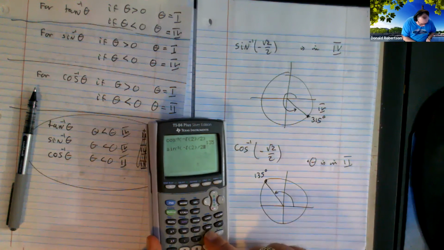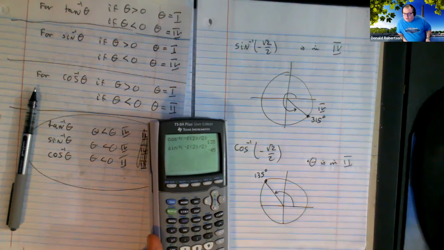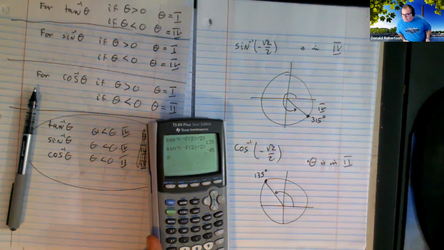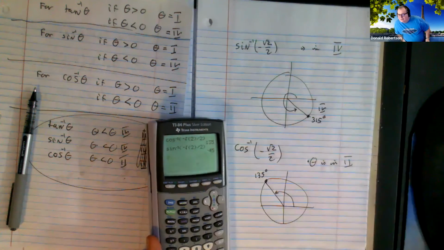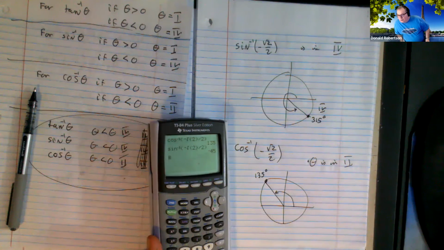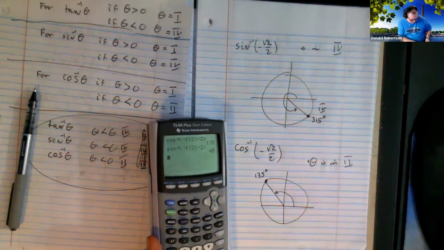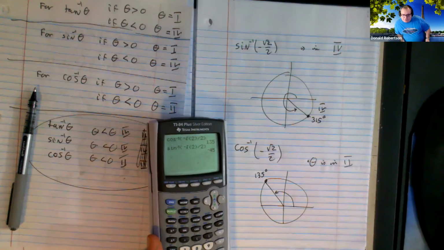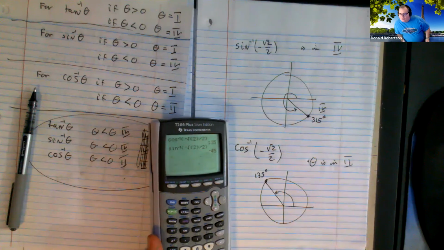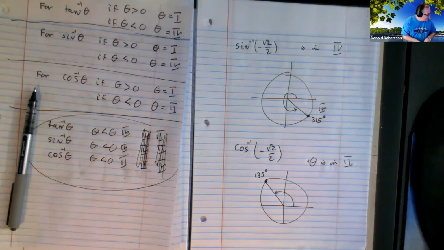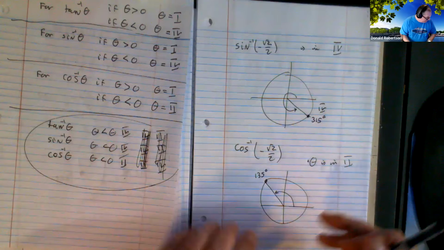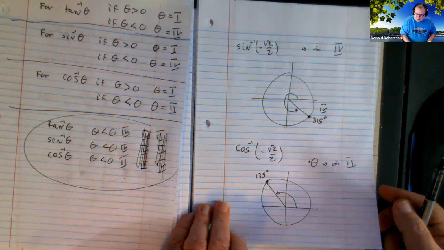The answer you're looking at should be -45. Do you see that? Maybe the next generation of calculators will fix that. What angle is -45 degrees? Isn't it 315 degrees? So it does work, right? But it isn't always perfect. It was good for the cosine, wasn't it? It got the same answer that we had. But in the sine one, it gave you the same answer, only in a rather awkward way. Are we good?